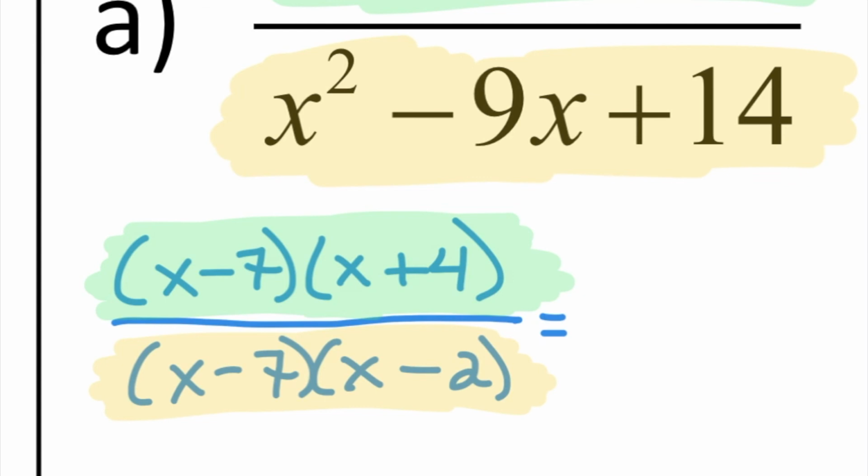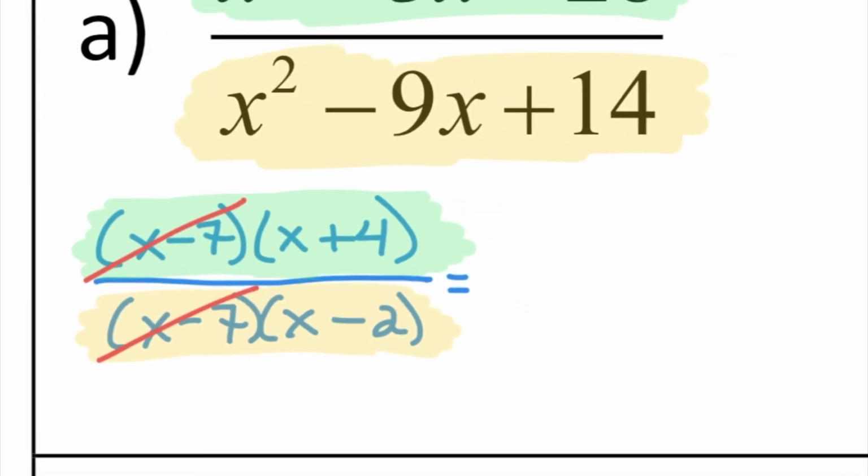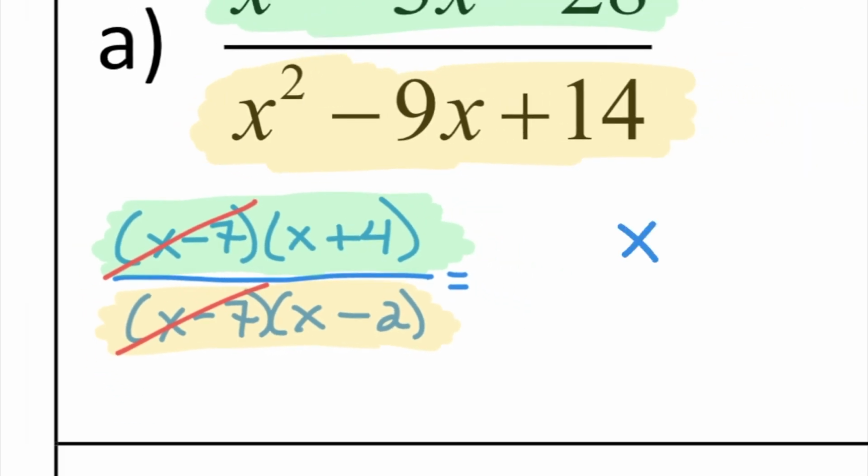And so you can only cancel the whole entire thing that's in the parentheses with a whole other thing that's exactly like it that's also being multiplied in the denominator. So here I have an x minus 7, and here I have another x minus 7. Because each of those things is an entire unit that's being multiplied by something else, I can cancel those out because there's no greater or bigger addition or subtraction problem. The whole numerator is a multiplication problem. The whole denominator is a multiplication problem. And so my answer to this entire problem is x plus 4 over x minus 2.